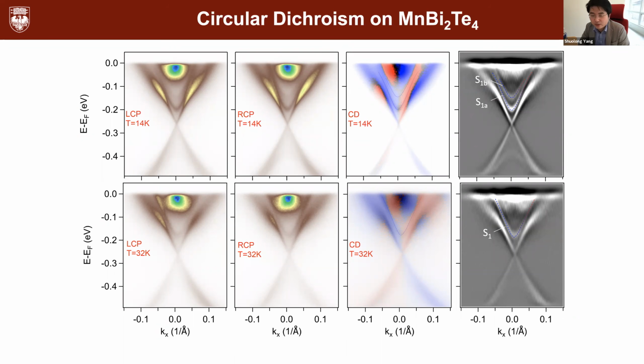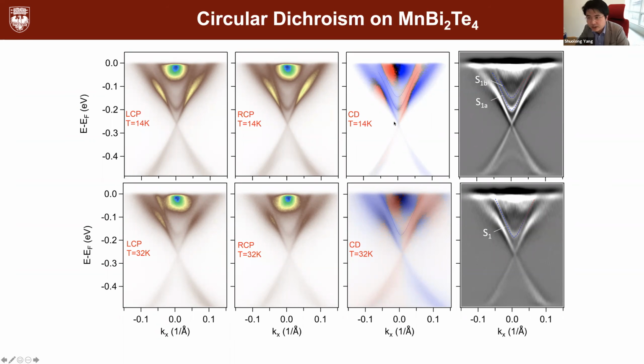So for the time being, we're going to look at it with the same lens as a spin texture. And what we see is very interesting. We see that not only is the surface state spin polarized, but there are also the so-called bulk states in the literature. We are going to call them quasi 2D states. These quasi 2D states, which are very sharp and very distinguishable, also have a spin texture. And their spin textures actually seem to largely agree with the spin texture of the surface state.